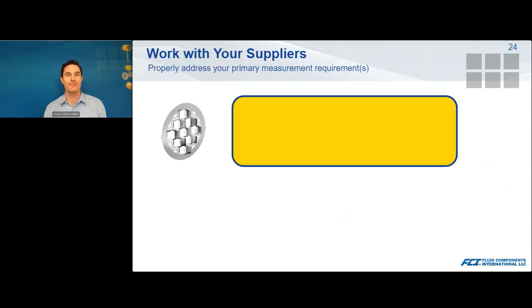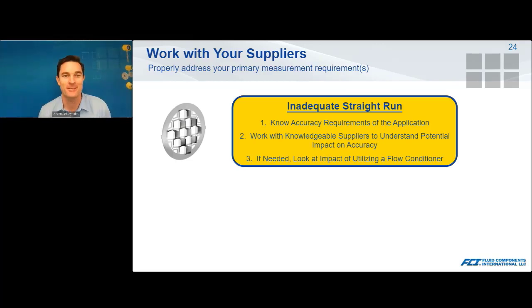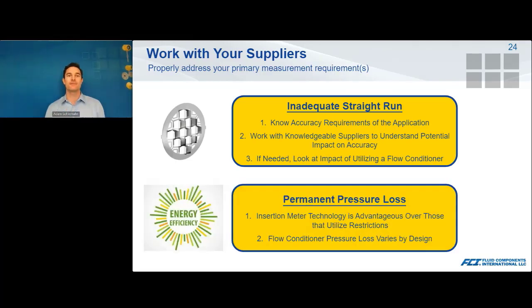So overall, wrapping it up here, got all of the animations. There's 2 key points. One, have 20 diameters upstream and 10 downstream so you can make an accurate measurement. If you don't have that for any reason, we would encourage you to work with your suppliers to look into flow conditioning as an option. And point 2, a flow conditioner or really any instrument that you introduce into the process can cause pressure loss. So it's important to also work with your suppliers to understand what type of pressure loss you'd be looking at. So that is my presentation. I'll conclude with that.